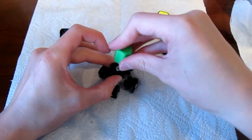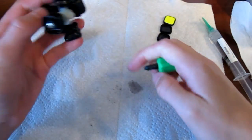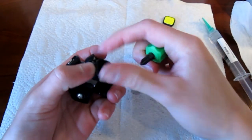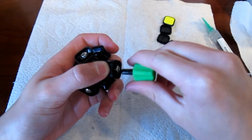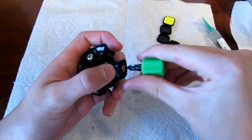For the 5th one, I normally just grab it and push down on it. Makes it a tad bit easier. And this one's the most awkward. You're going to have to just reach around the puzzle, grab a big handful of a core, and then you're just going to kind of put it back in like that.